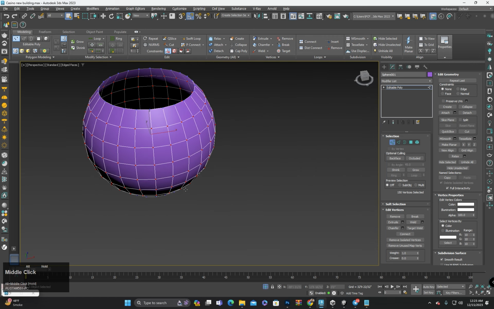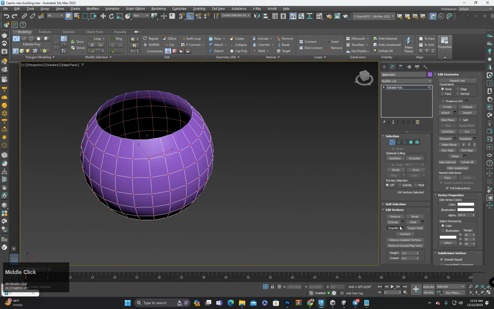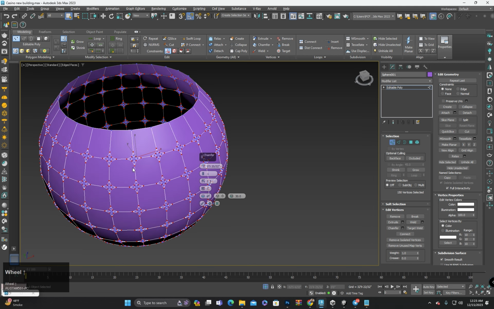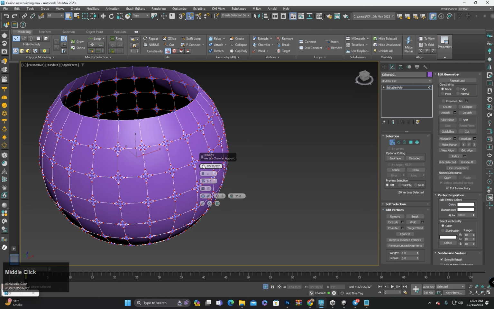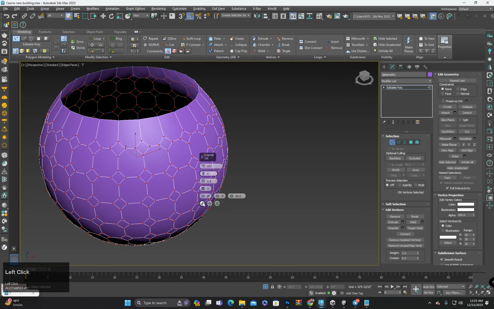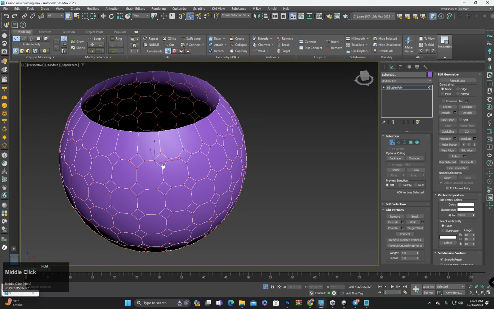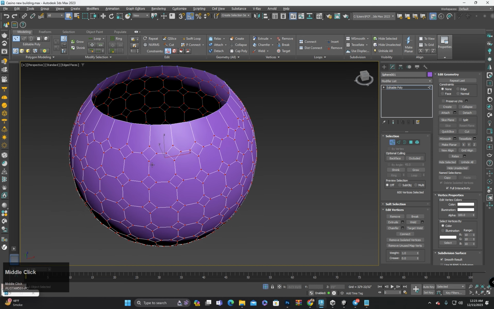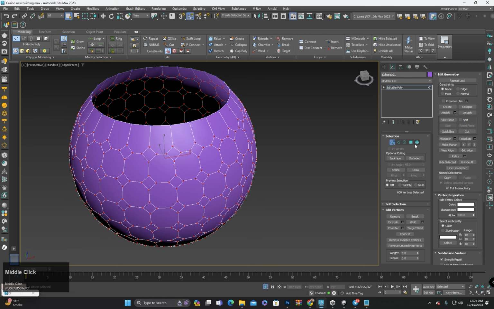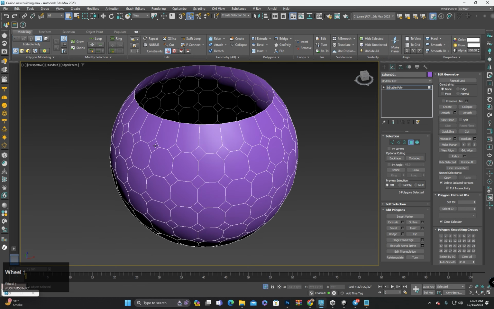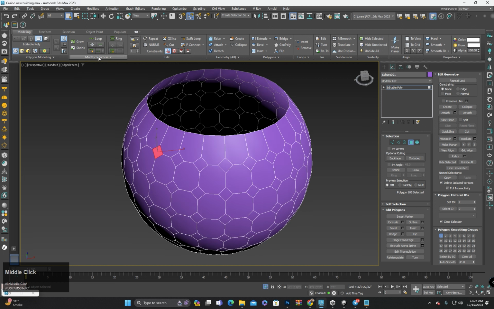Yes, and now I will go to the chamfer and I will apply the chamfer and click OK. You can see I have these polygons in the shape, and if I select one polygon, then go there.